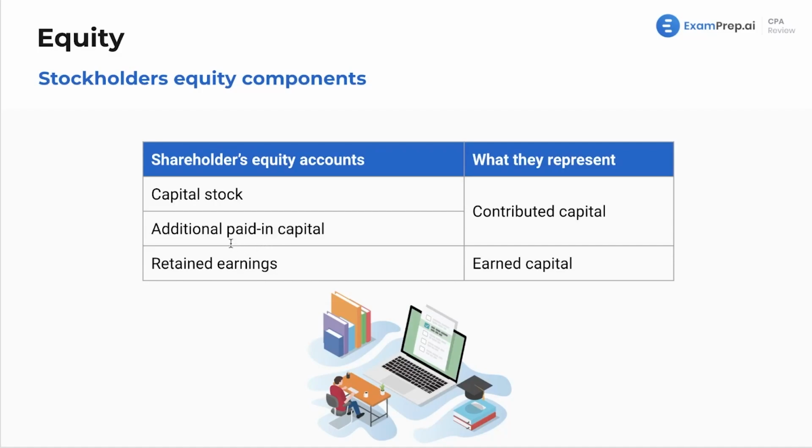And this is something no one really ever explained to me enough in school, or even when I was taking the exam. This is something I want to really clarify for everyone. Like, what is APIC? What is par value? What is all of that? And retained earnings, the big takeaway here is that net income increases it, dividends decrease it.